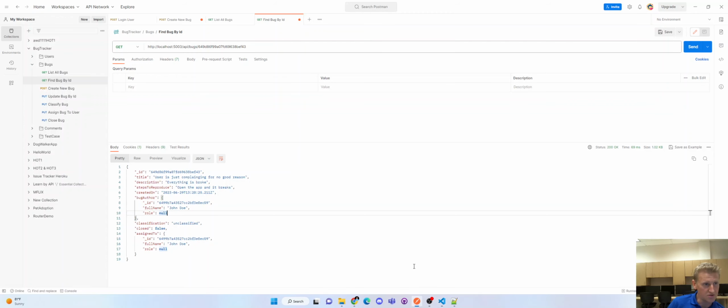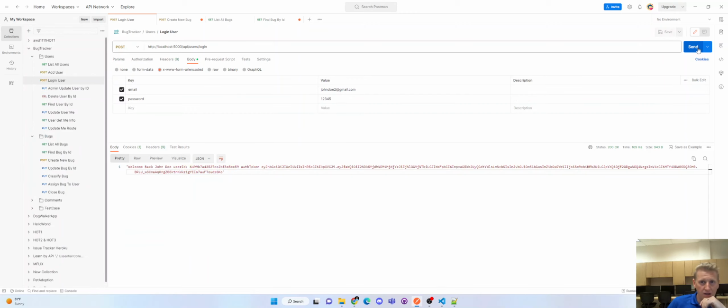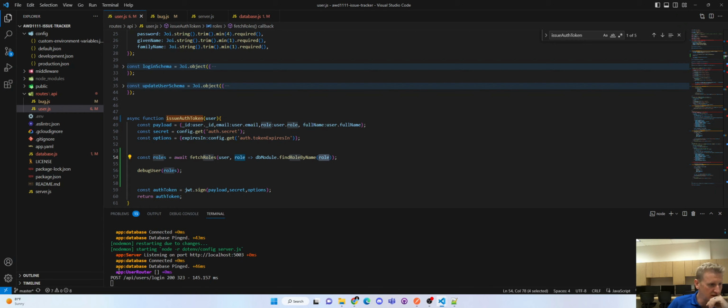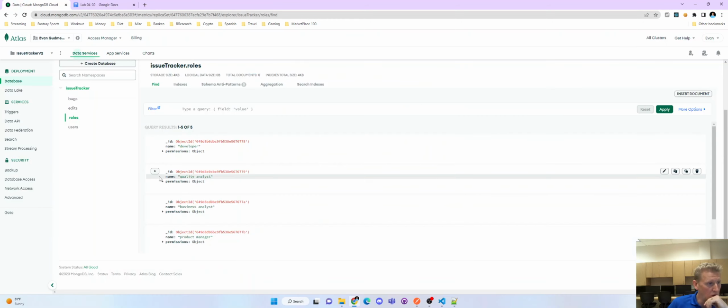So this is just a string. So I'm going to log in my user and see, yes, it does work with string, and it returned an empty array because my John Doe does not have a role, is what I mean by that statement.